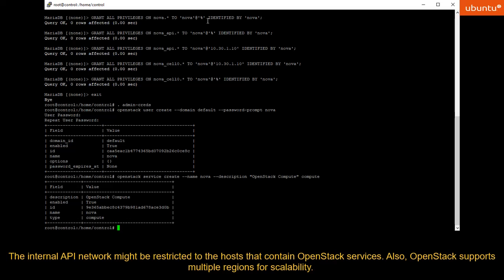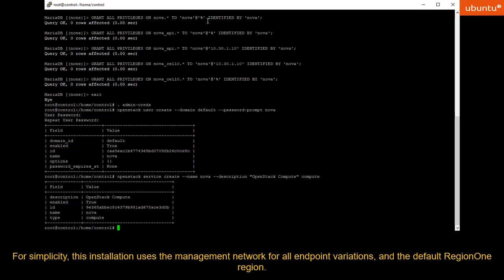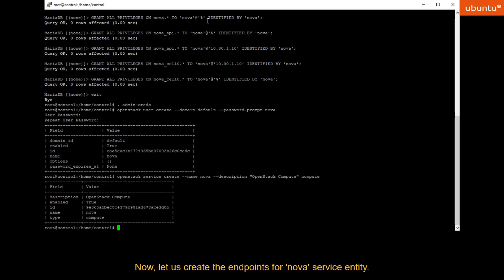Also, OpenStack supports multiple regions for scalability. For simplicity, this installation uses the management network for all endpoint variations, and the default RegionOne region. Now, let us create the endpoints for Nova service entity.